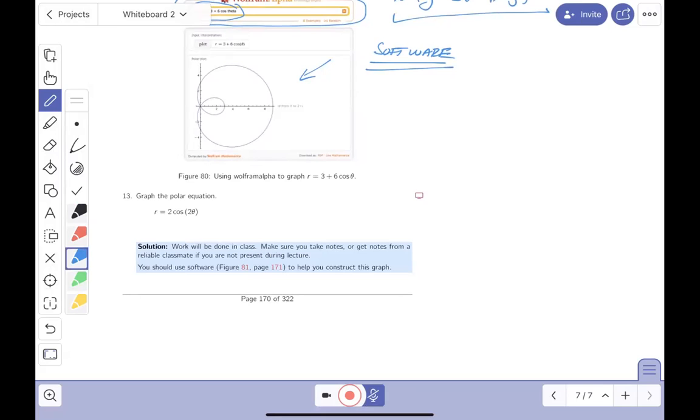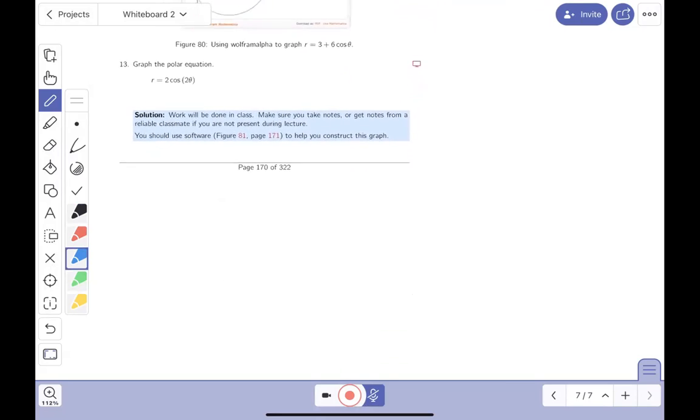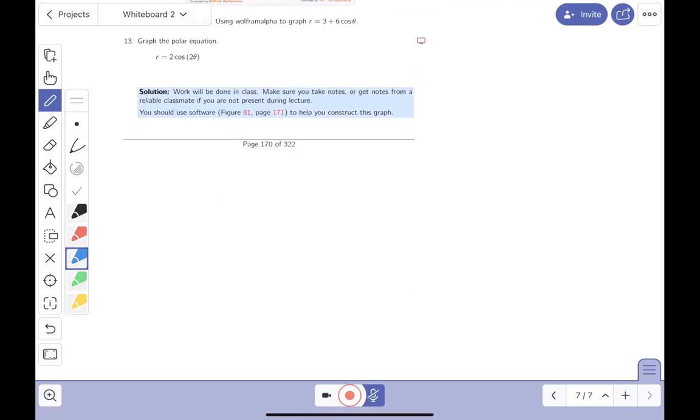And again, looking at it, I've got more troubles. I've got double angle formulas now. So someone says, what do you do there? Well, I guess I was going to rewrite this guy over here. We'll go to software later. I'll write this one over here for you. And this is r equals 2. Oh boy, I've got to write this down now. What would I get over here? 2 cosine squared theta minus 1.